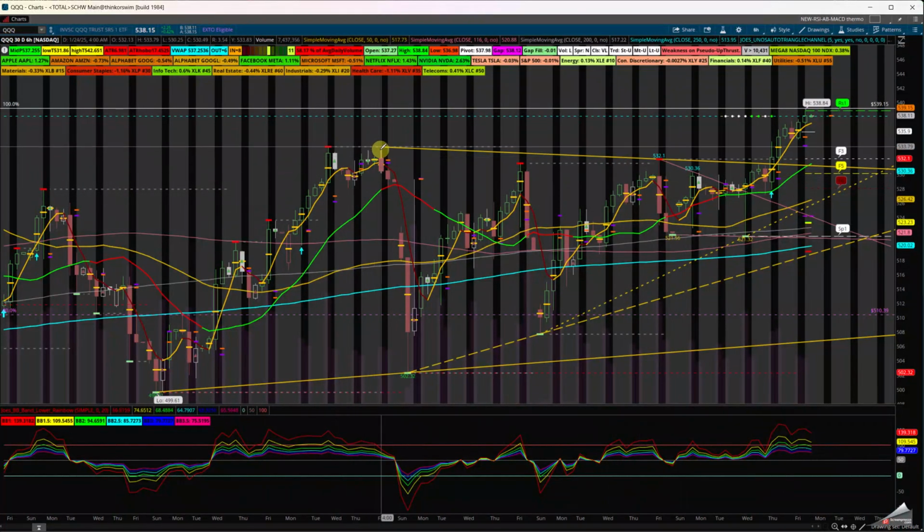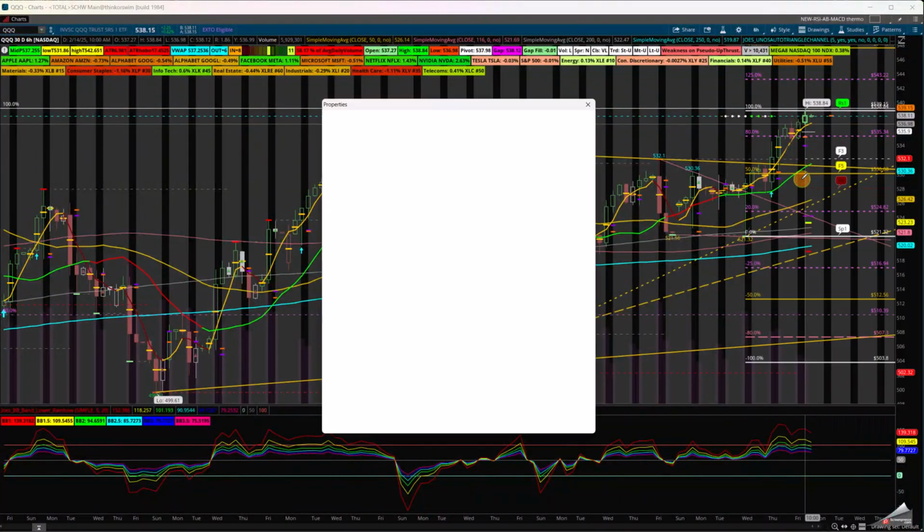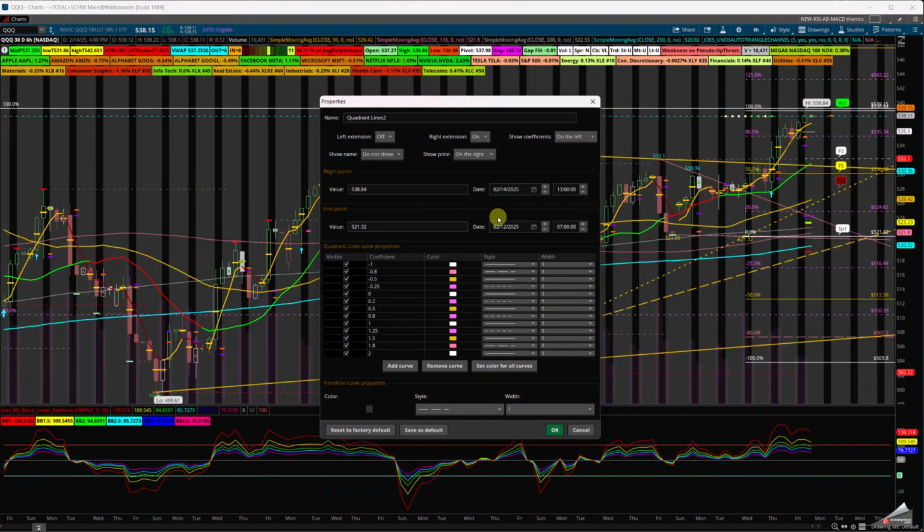Eventually we broke out of this double top. This area here tested, we created around the bottom, ran up. So let's go get the measured move as well, and these measured moves are for extensions to the upside as well as to the downside. You can see that short week here, we're going to extend it to the left, edit the property, and what I want to do is extend it back for that 30-day range.